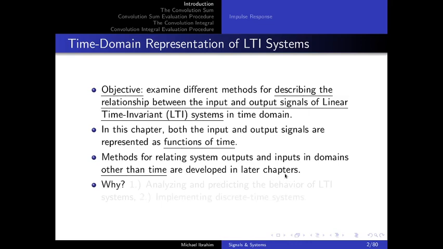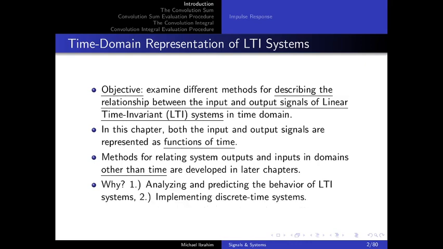Okay, why are we actually trying to represent the systems in time domain? For two reasons. First, for analyzing and predicting the behavior of LTI systems. If you design an LTI system and you apply a certain input, you need a way to describe the relation between the output and the input. What kind of input will generate what kind of output, and so on. And this will help us in implementing systems and especially discrete time systems.